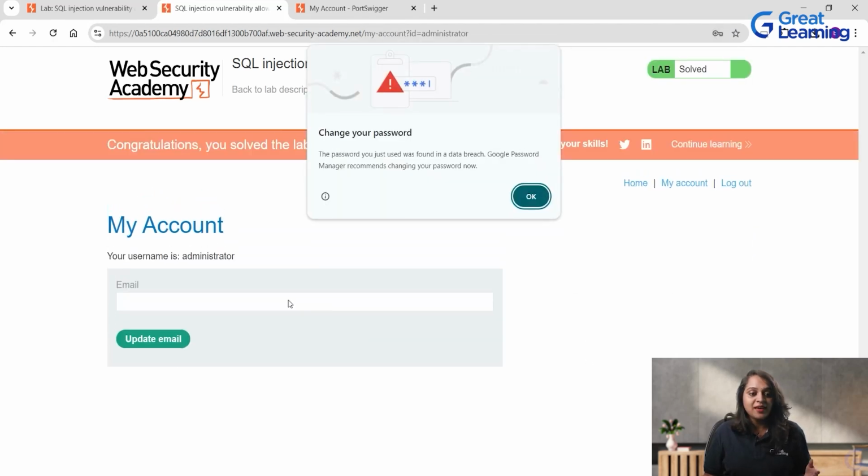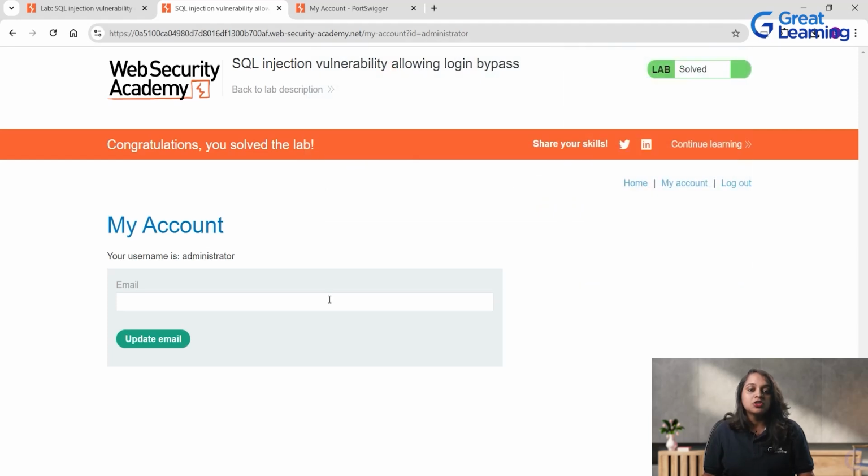As you can see, it reveals the correct username and gave unauthorized access here. I can also change the password. It is giving me the option of changing the password. This is how I can bypass login forms by using SQL injection or malicious code in the username field.